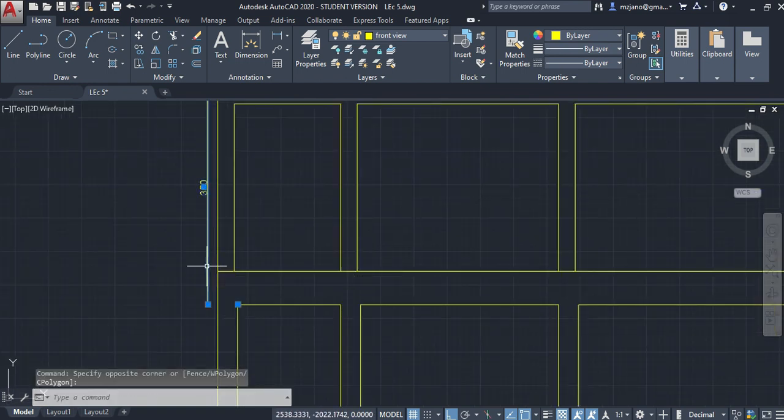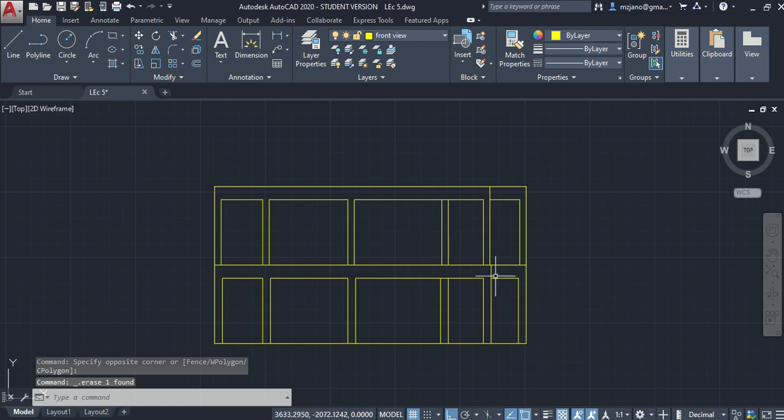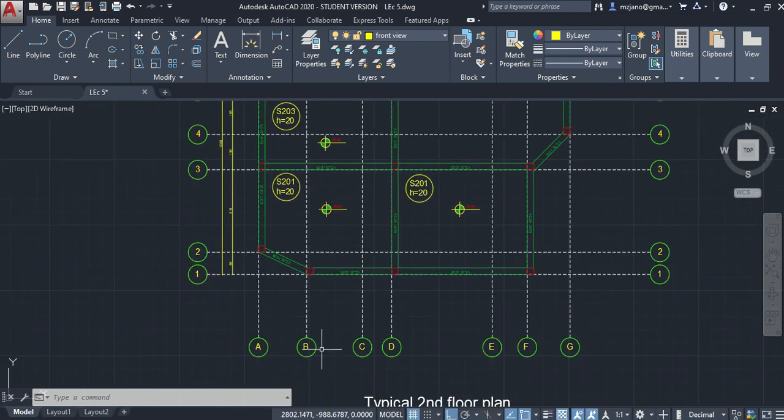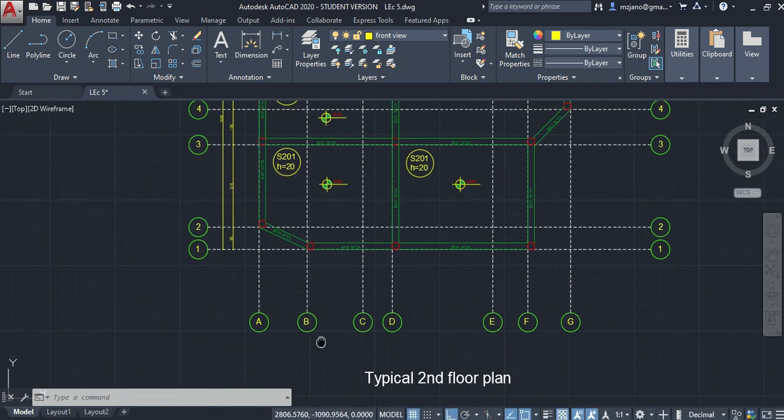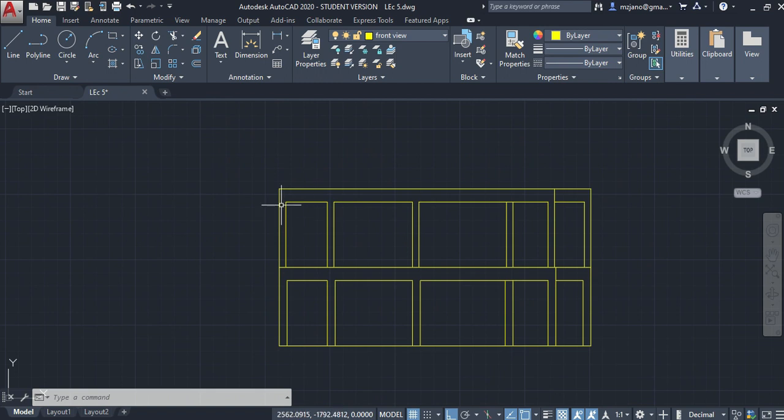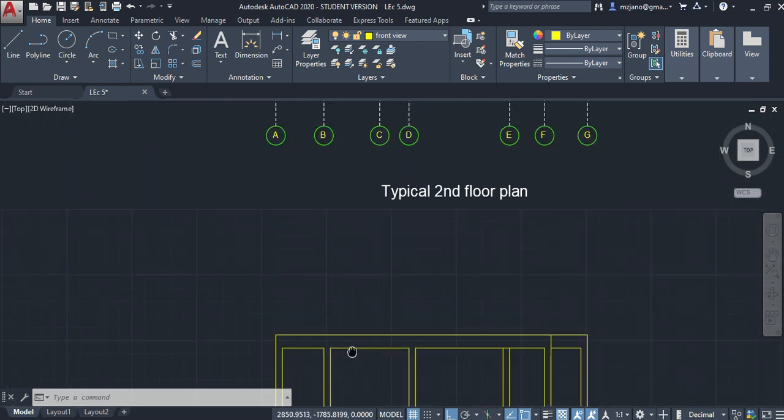Now this is not a section, right? We are not sectioning here, we are just viewing, so no need for hatching, okay.